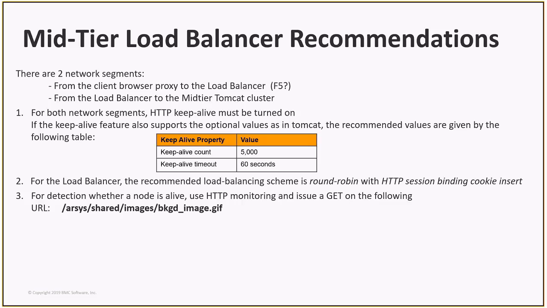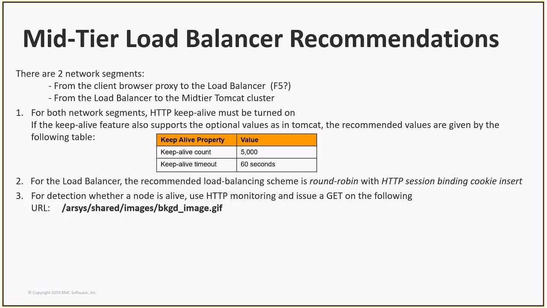First of all, it's important to know there are 2 network segments. There's the segment from the client browser to the load balancer, and then there's a segment from the load balancer to the mid-tier Tomcat cluster. For both network segments, we recommend that HTTP Keep Alive be turned on.